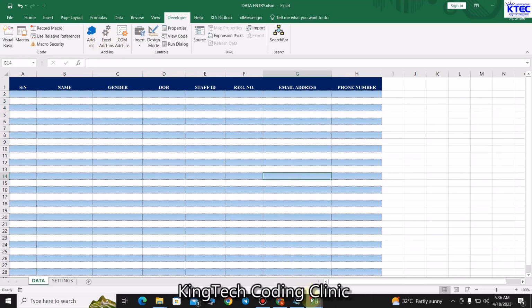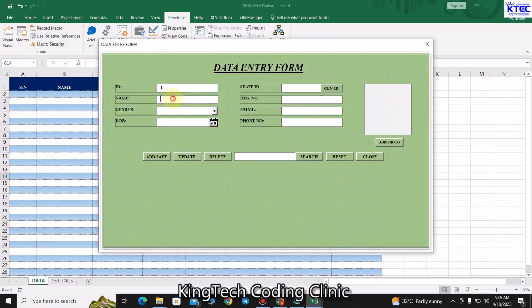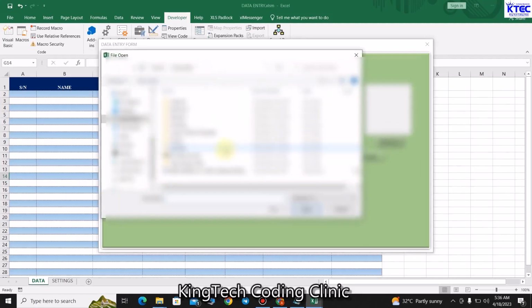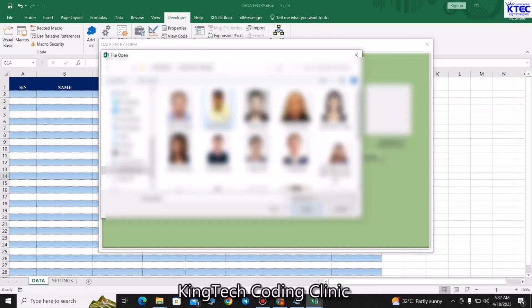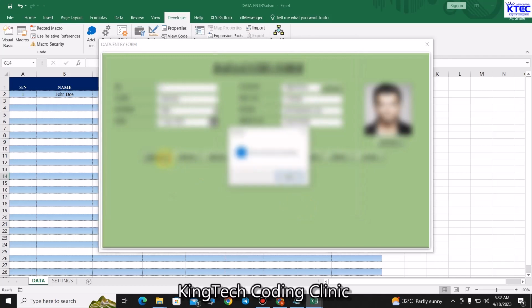So let's rerun it again. Perfect. So John Doe again. John Doe, then the gender, and the date of birth, and then generate this, and then the registered number, give it a random one. Email, then jd123@home.com, and the phone number should be here. Then we browse for the picture. I should have the .jpg file type of pictures, right? Materials, perfect. Database, passport images, and let me just grab this picture for him. So there we go. So once I click on save, perfect.